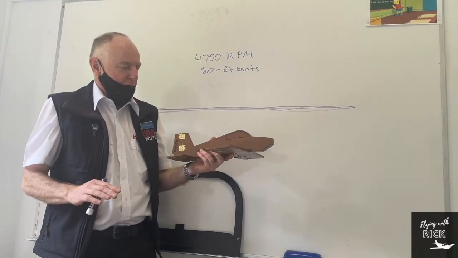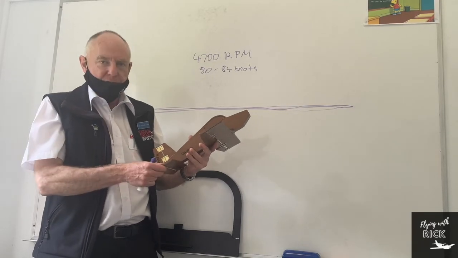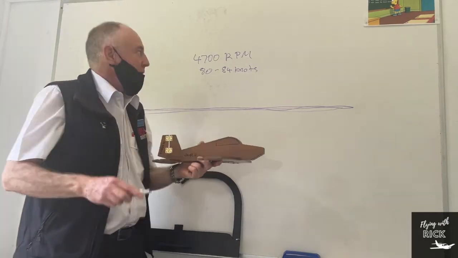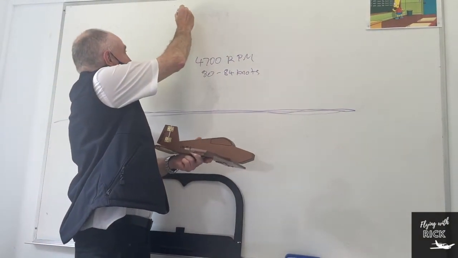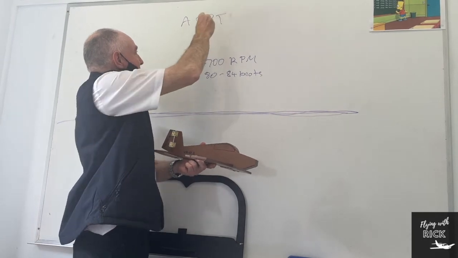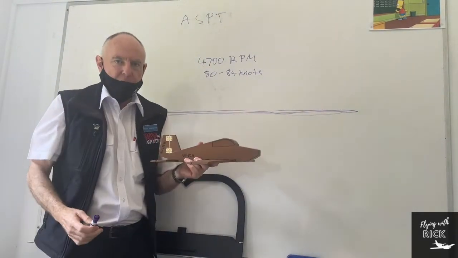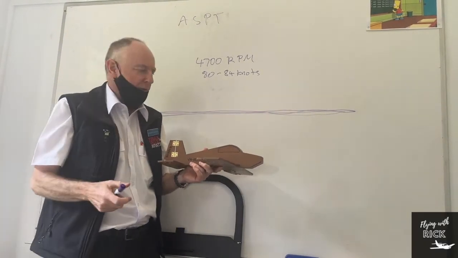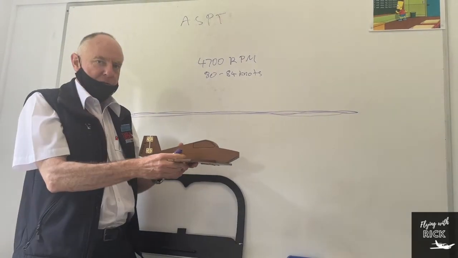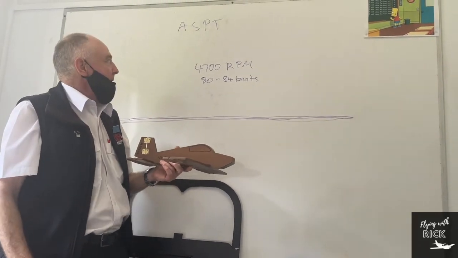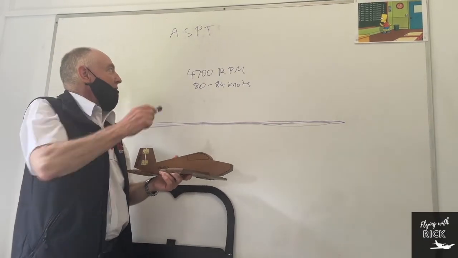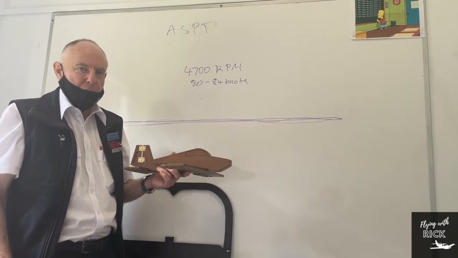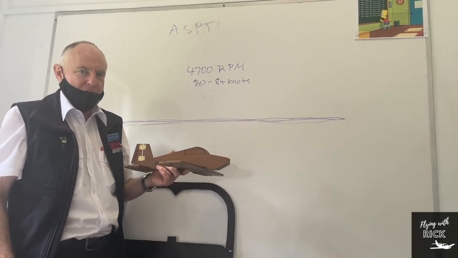So, essentially what we're going to do is as we get to the top of our climb, we're going to lower the nose. We have a little mnemonic we use, which is ASPT, which is attitude first. And we'll go into more into this in the climbing and descending lesson, but I'm just sort of preempting what's going to happen here. We lower the nose to the cruising attitude. We let the speed build up a little bit, that's the S. We then reduce the power. We haul back a decent handful of power, and then we just wait and see what that ends up at.